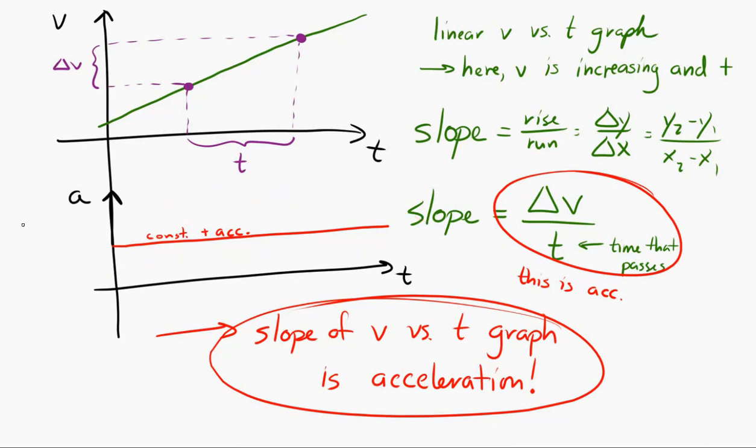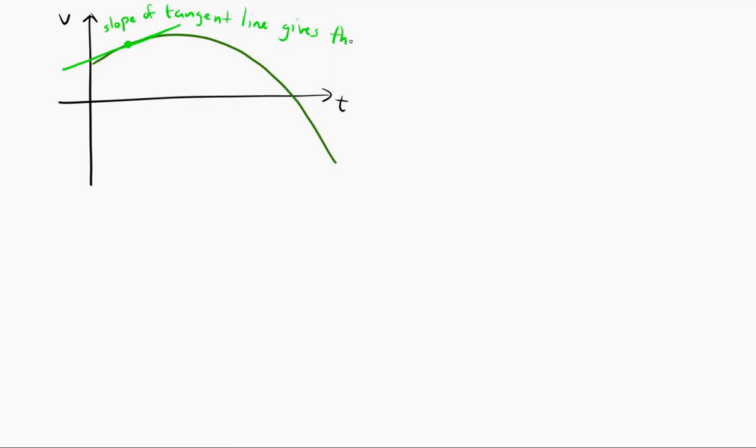And if we had a curved velocity versus time graph, a velocity versus time graph that's not linear, and we wanted to find the acceleration, it would be very similar to that non-linear position versus time graph when we wanted to find the velocity, right? We would draw a tangent line on the velocity versus time graph, find the slope of that tangent line, and that would tell us the instantaneous acceleration. Now, we're not going to see that very often in this course, but that's how you would do that.